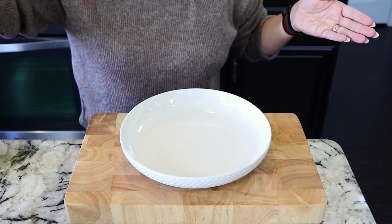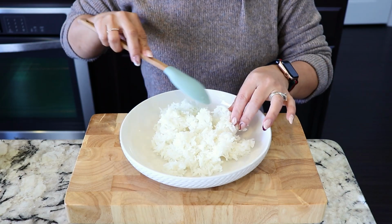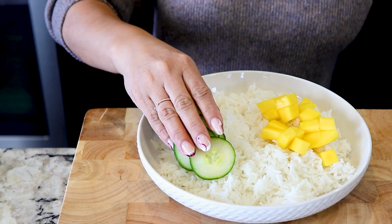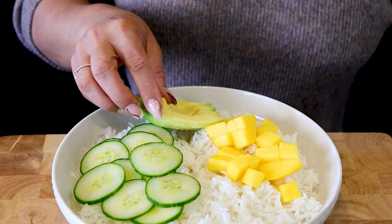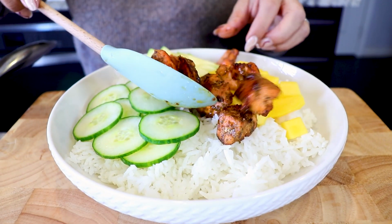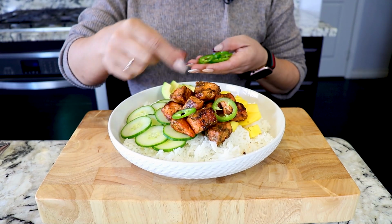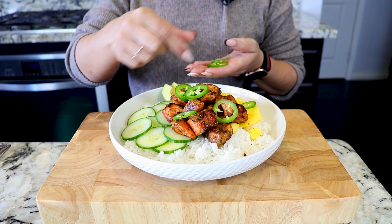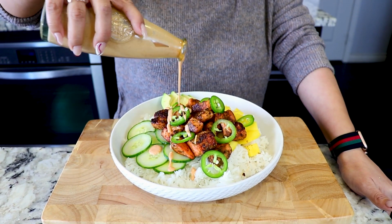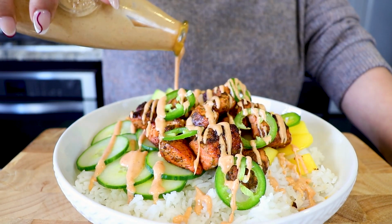Now it's time to assemble our bowl. I'm going to add white rice. I'm going to add some mango, some cucumber, some avocado, our salmon, some jalapeños, and now we drizzle with spicy mayo dressing. And there you have it, delicious spicy salmon bowl.